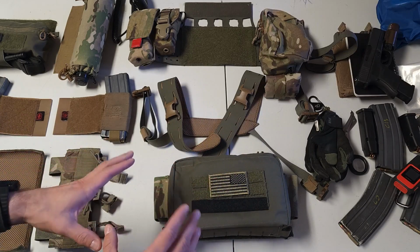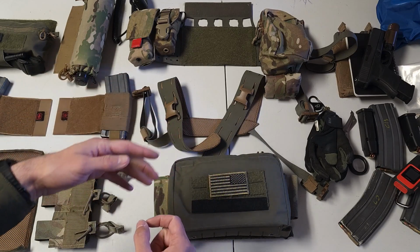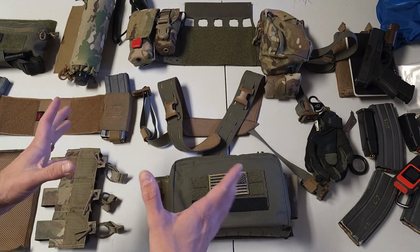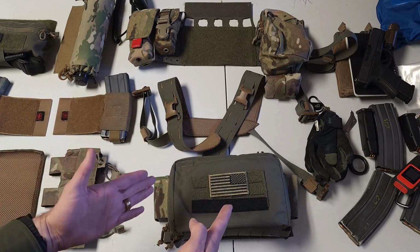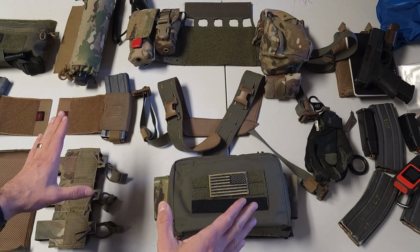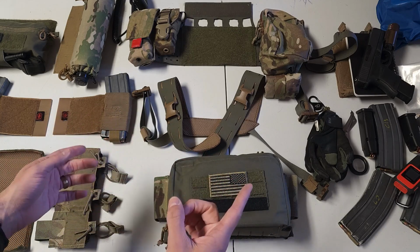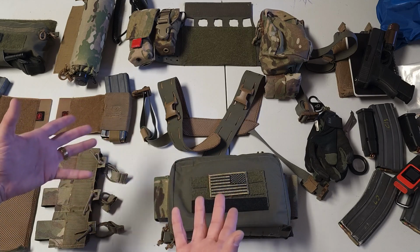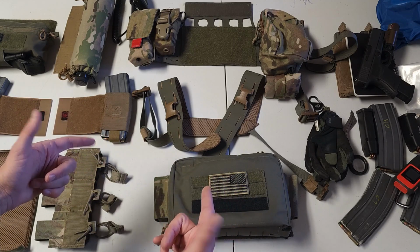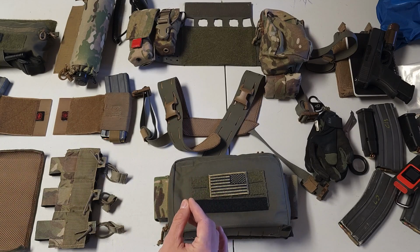But if you just want a rundown of just the end product, go ahead and go below with a chapter system. You can skip ahead if you want. But if you want to see the details on how I build this out, it might give you some ideas for random stuff that you may want to put on it that helps you in your situation. So do what you will, might be a little bit longer of a video, but we're sending it. Here's the how-to, here's how I'm making my kit bag out.